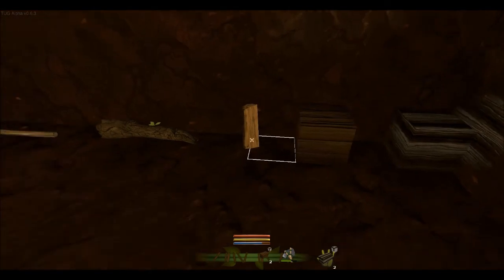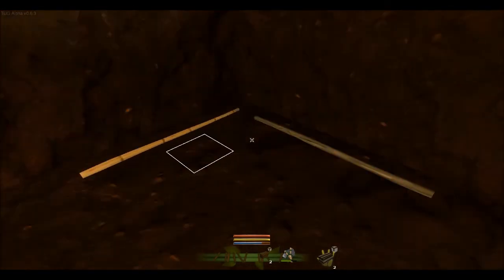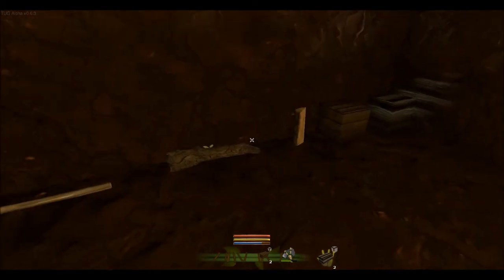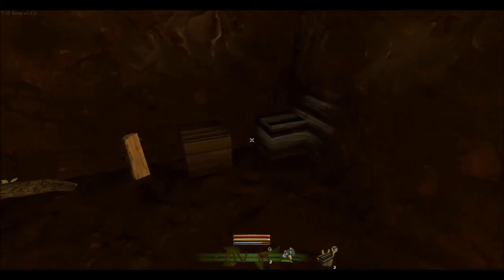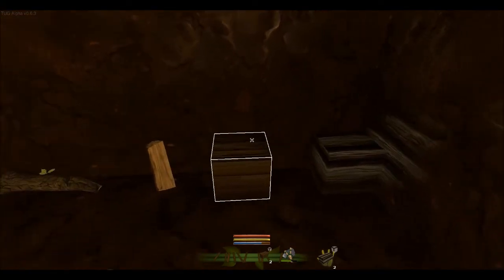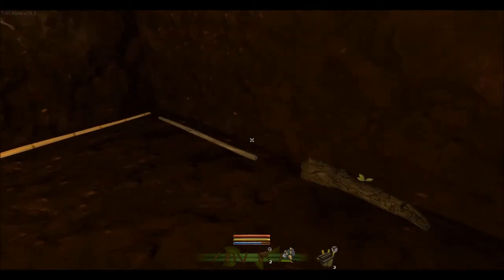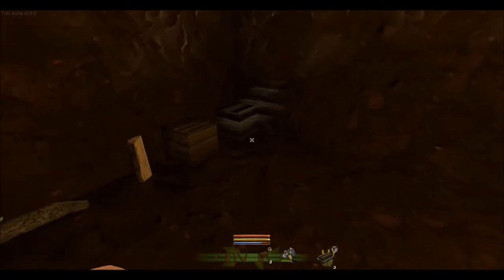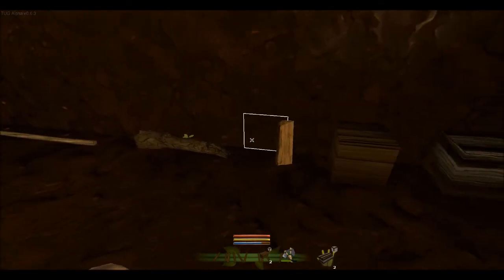So those are your woods, and those are the things I know of. There might be more. I don't know. But this is what I've found so far in all of TUG, and I'm sure there'll be more. So I hope this gives you an idea of all the different kinds of woods that you're going to come across.